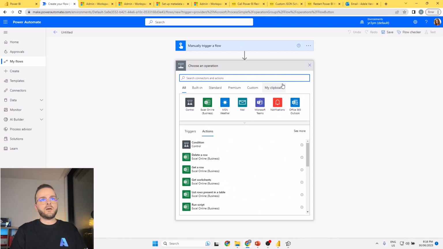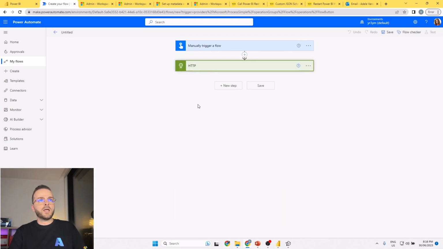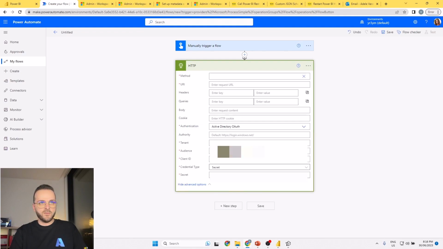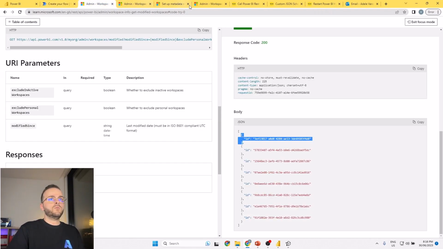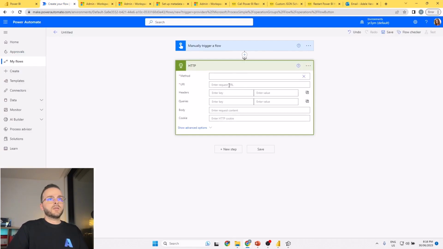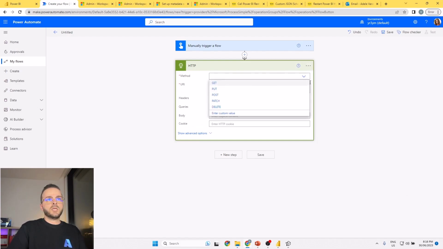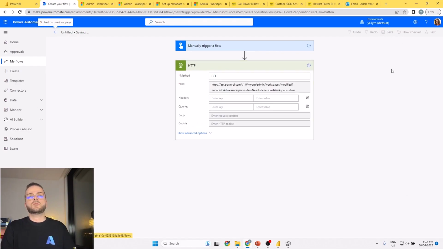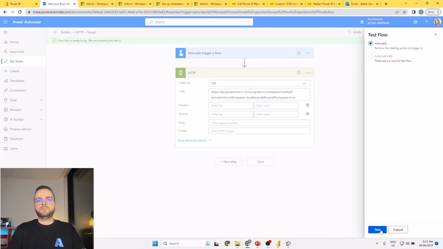I have added it to the clipboard, and it has all the information I need to run the Power BI API. I just need to select the method and add the URI, which are both here: the GET and this URI. Let me paste the URL here, and then select GET. Let's save this first and then test it.